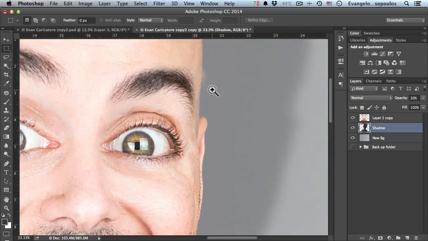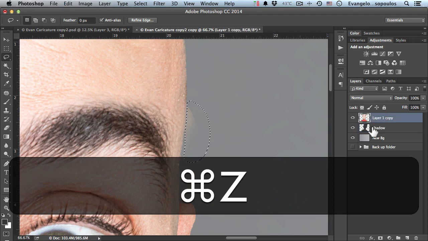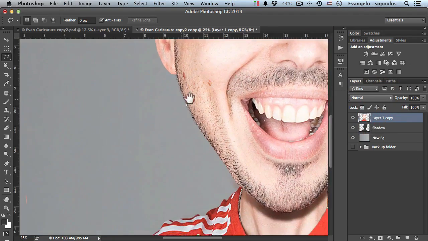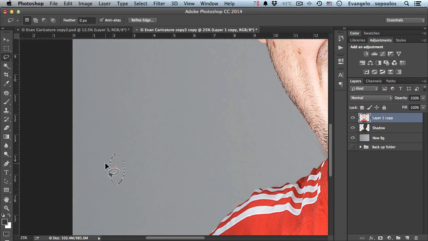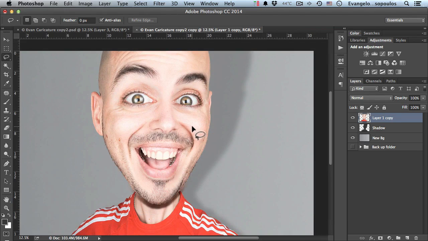And of course I will go here and I will hide this little ridiculous spot. So select it with my lasso. Most of the times I would use my pen tool. Whoops, here. But I know that you're not a big fan of the pen tool, so I just use my lasso. So we're good to go. Actually, our photograph looks really, really good, but right now it lacks drama.